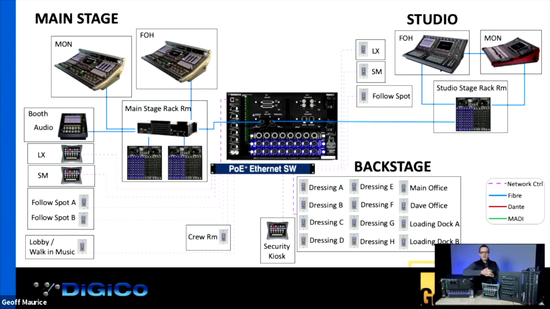This is a really nice solution for those situations where you are switching between a front of house and a support act and a guest act, because you can keep inputs like an MC mic or a walk-in music or CD player or anything like that. They can stay active through the Fourier 4 while you're changing out and unpatching the console or patching over to the secondary console. Otherwise, there's some reconfiguration. In Optocore world, we would have to release inputs and then make them available to another surface to have access if we were going to try to do that just on the surface. So this becomes a really nice and easy way to tie that all together.